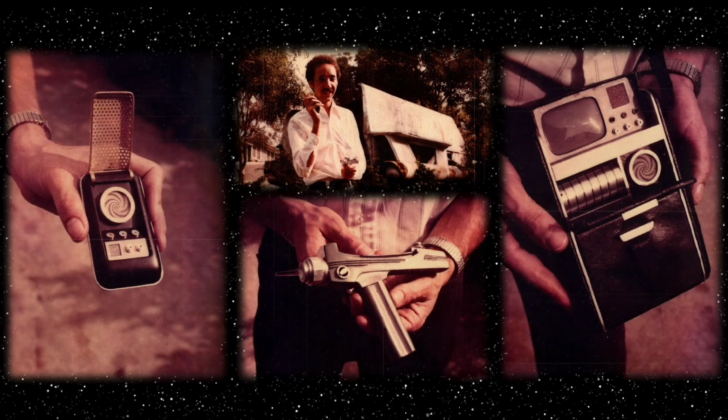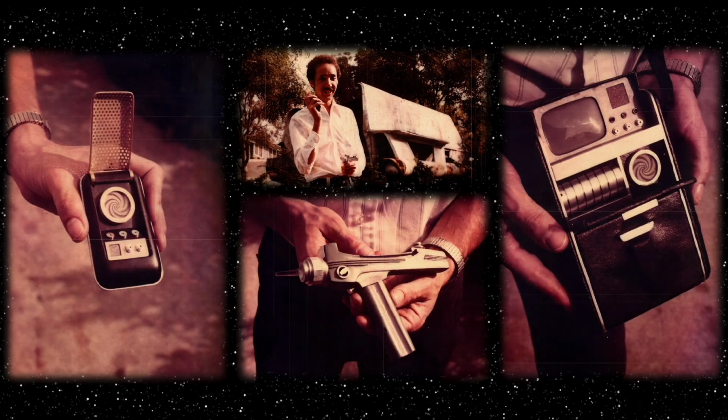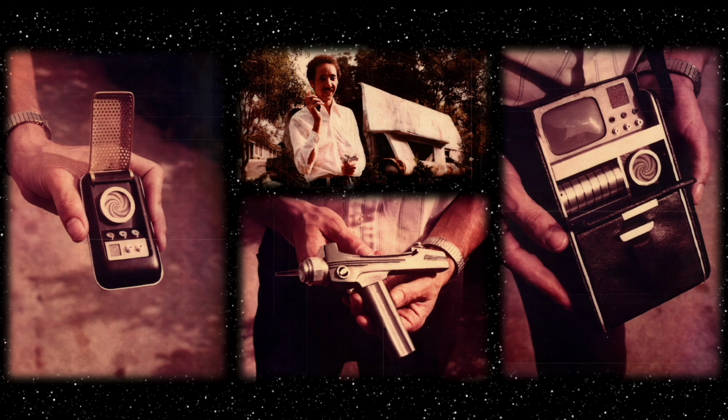Now, when David Silver visited Roger's house in around 1977, he took a series of photographs with the Galileo, as well as some of Roger's props. The following series of photographs are all from his previously unavailable private collection. This includes the photos that we saw earlier of the Heisman props. It is interesting to note here, though, that the Phaser 1 portion of the Phaser 2 prop is not actually in the hand grip at the time these were taken.